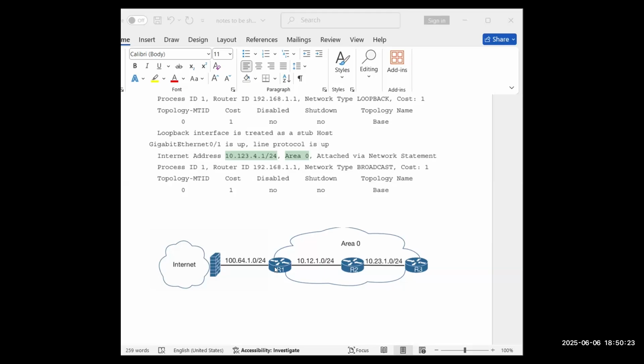But here in this case, R1, R2, R3 are three different routers or networks or offices. Okay. So for all these three routers, there is one internet link connected for internet usage for the users.